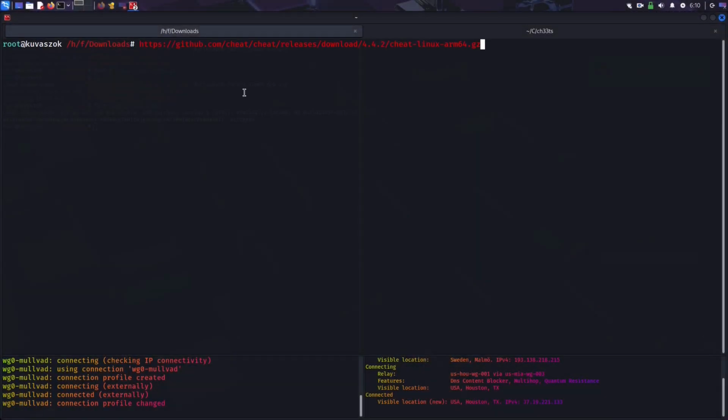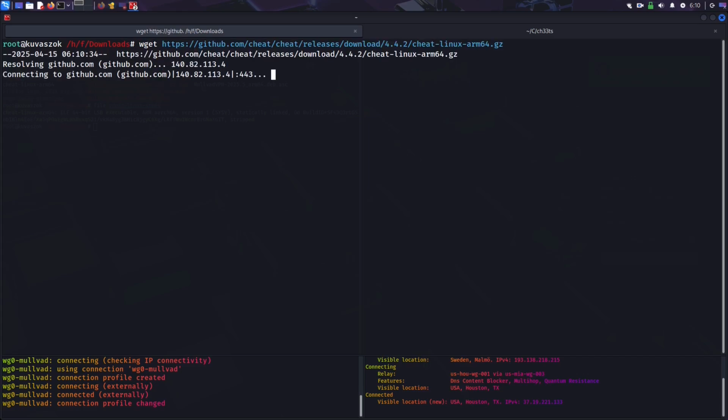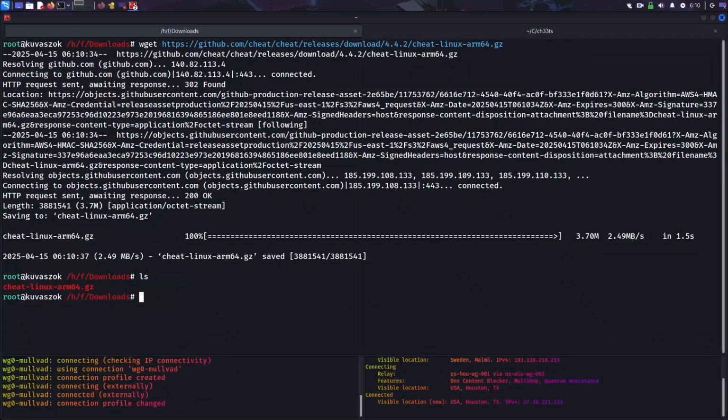So I'll paste in the link to the package that I need for my system, and I'll go ahead and grab that using wget. Now that I have that package, we will use gunzip, and now we have the package decompressed.